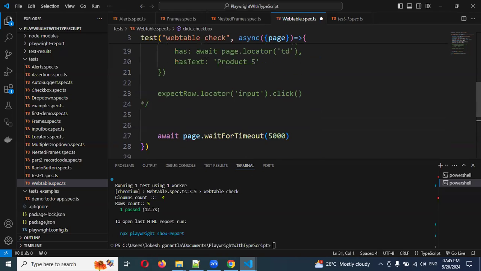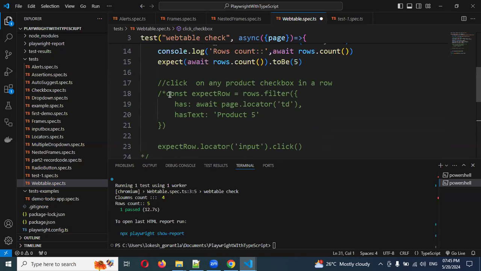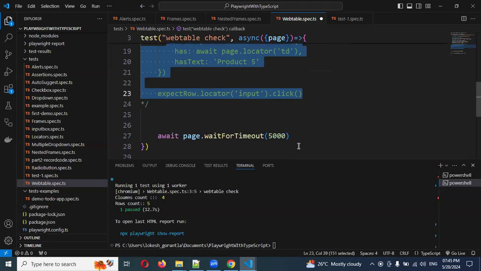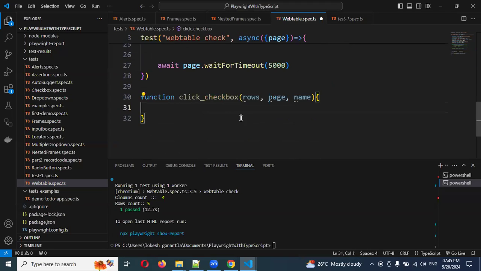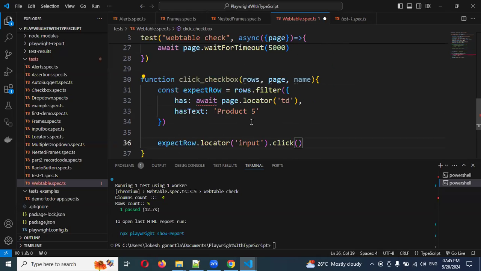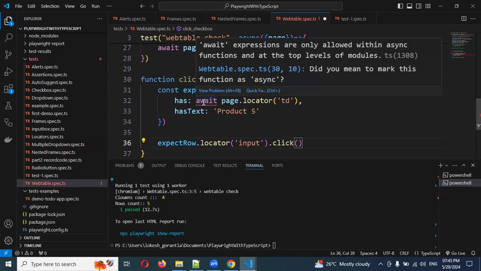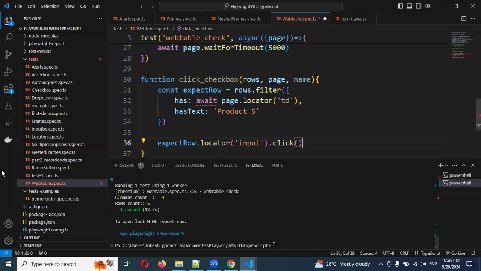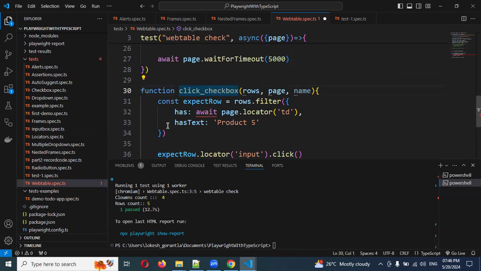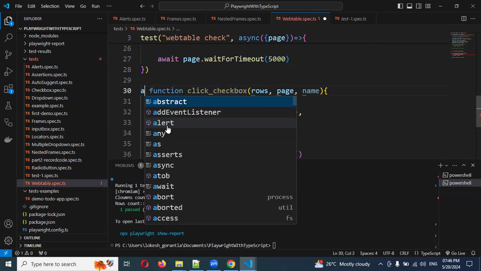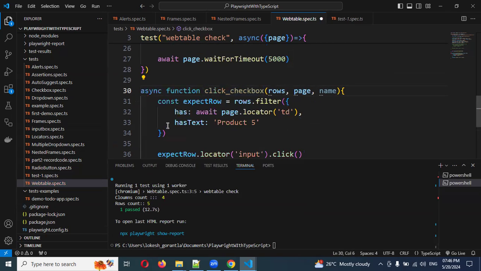Now I'll copy this entire code from here to here and paste it inside this. Here await is not working because it is not within an async function. If you are not using await, definitely our function will fail, right? Then we'll use an async function.